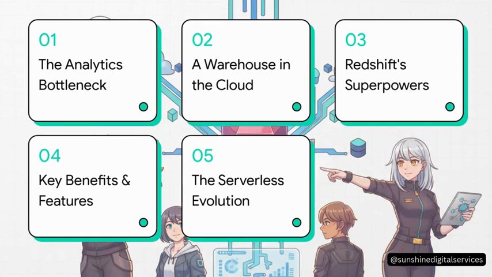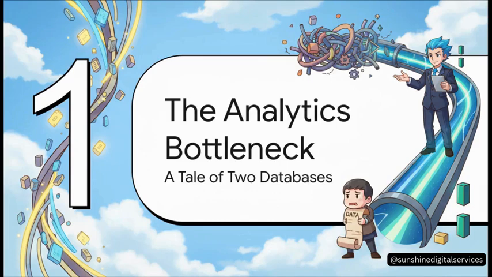So here's our game plan. We'll start with a really common problem, the analytics bottleneck. Then we'll bring in Redshift as the hero of the story, break down its superpowers, talk about the real-world benefits, and finish up with its newest form, Redshift Serverless. All right, let's kick things off with the analytics bottleneck.